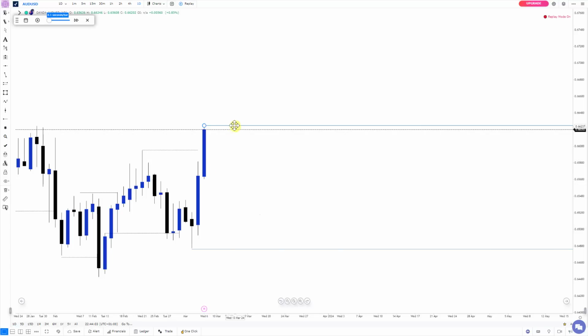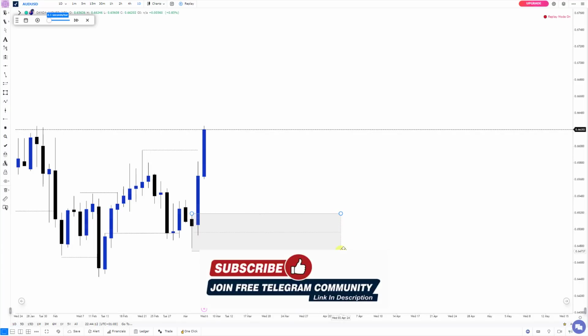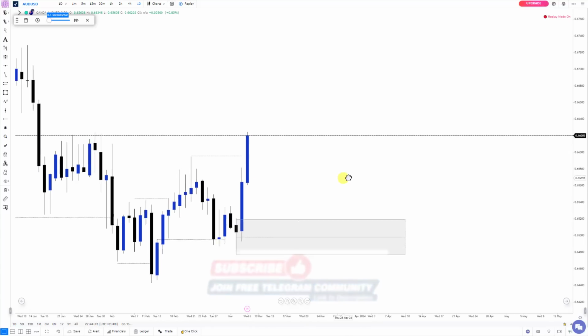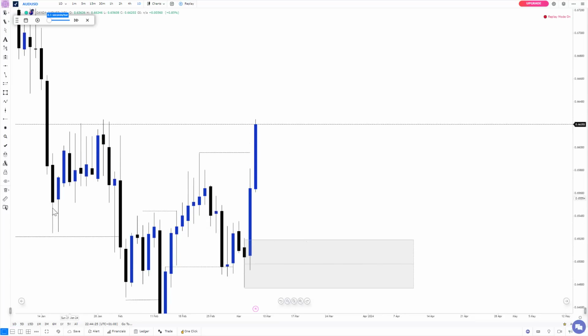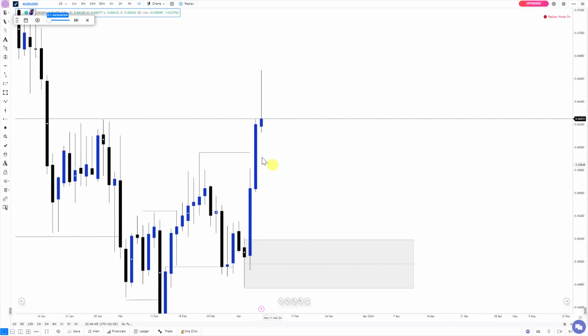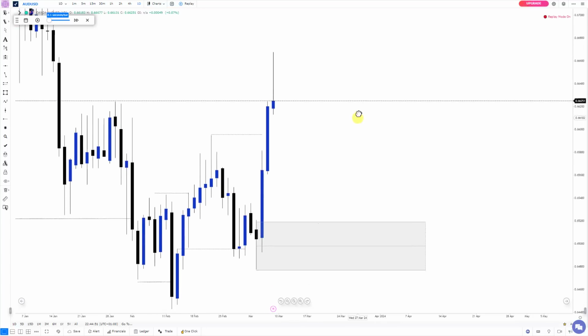Now if you look at these areas, what you're going to notice is that we have a very nice zone. So if you're looking to trade from a zone, this is actually a very nice zone if you want to look to trade from there. And just like I said, if you see price reacting aggressively back into this zone, we're going to look to disregard this zone. But if you see price returning correctively, this is actually what you want to see, and it's actually a very nice price action. So let's try to press price forward. So we started seeing this pullback, right? You started seeing price pulling back to the downside.